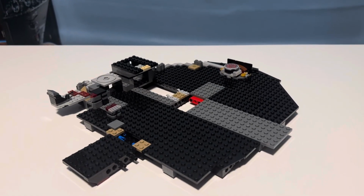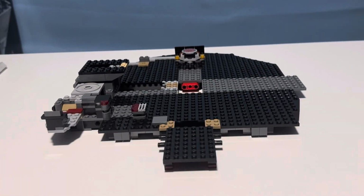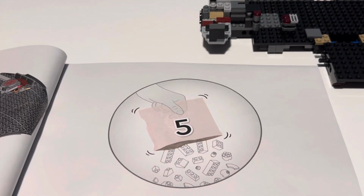So after 2 more bags we added all of these plates, and also started working on the control room. But unfortunately we still don't have any minifigs, so I guess that we'll just keep building.